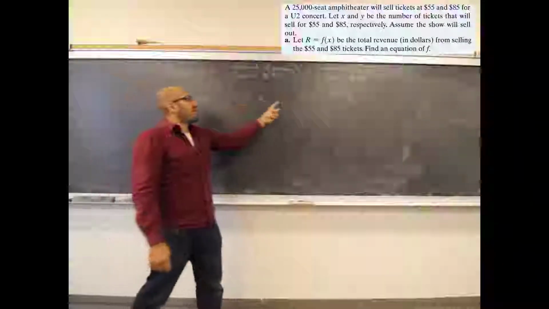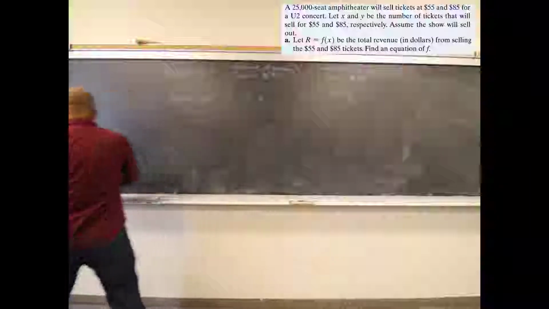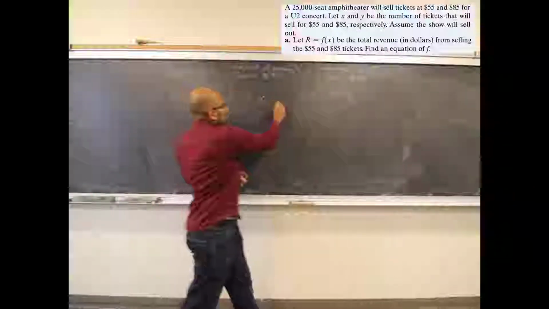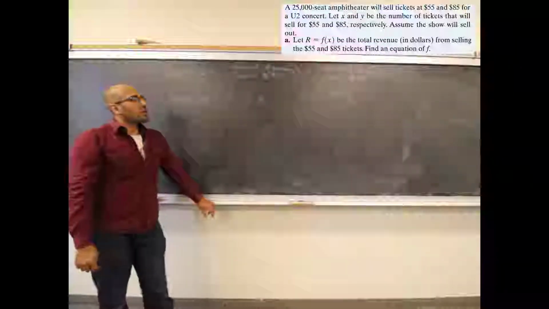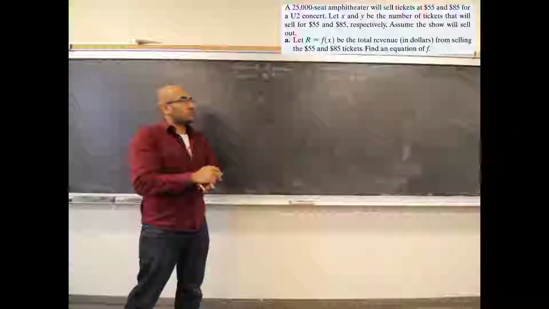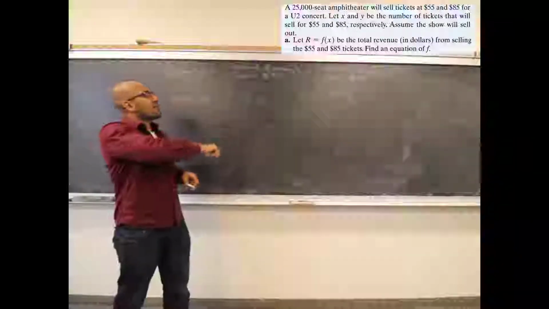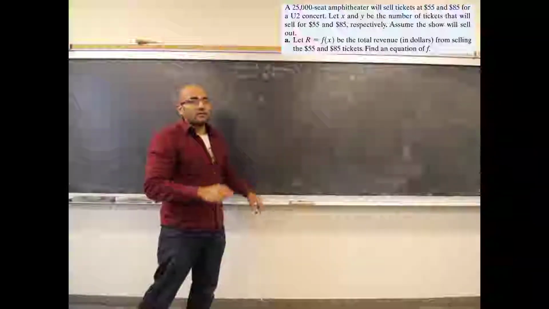No? Okay, so we have an equation for revenue. Revenue is equal to 55x plus 85y, but there's too many unknowns here. Right? I don't know what this is. This is an unknown value. I don't know what this is. I don't know what that is. Three unknowns. It's too many unknowns for us. We'd like to reduce this down to just two unknowns instead of three. And to do that, we're going to have to find some other statement that's true about these things.